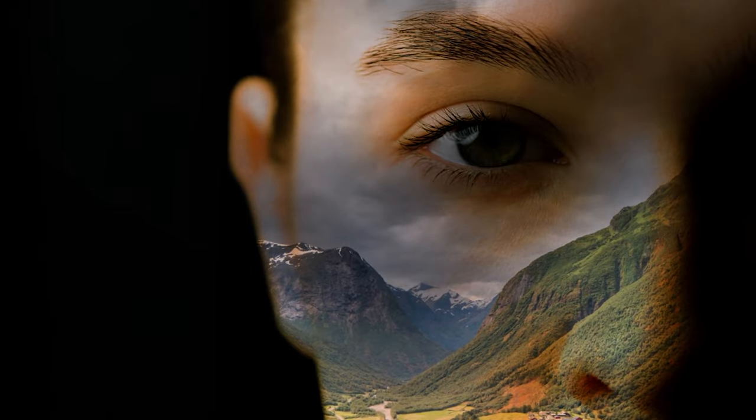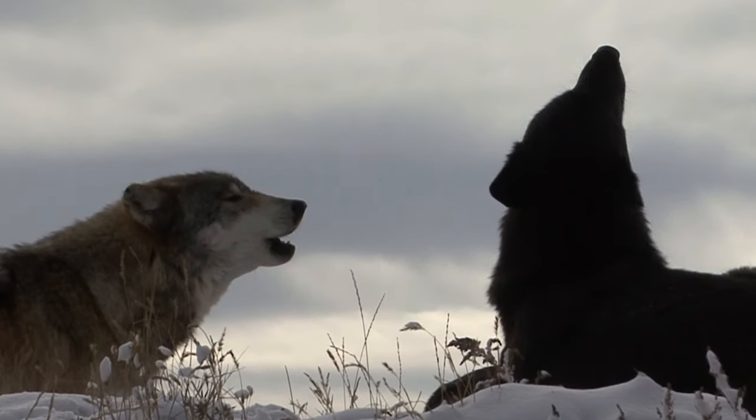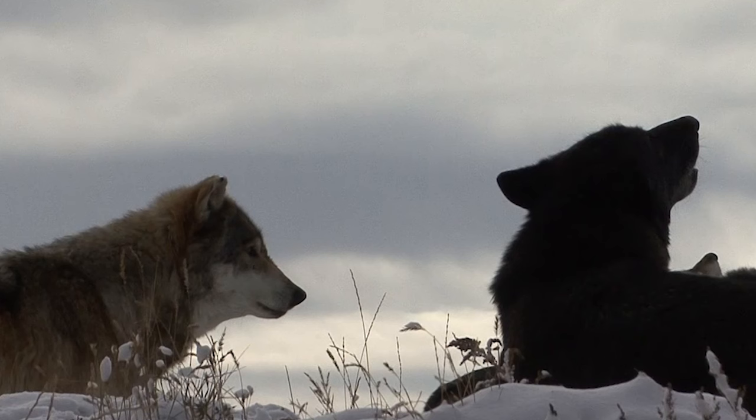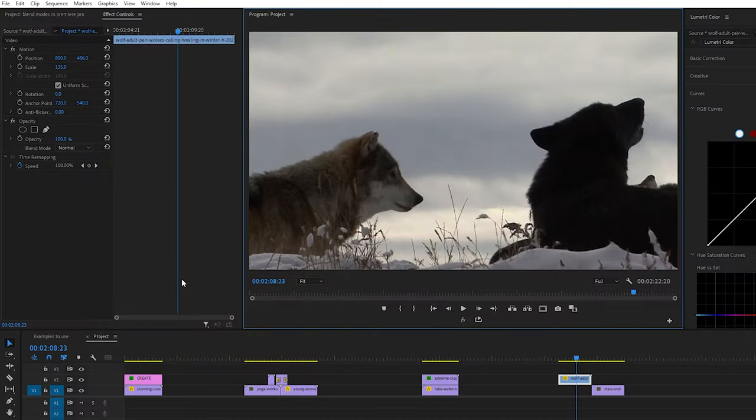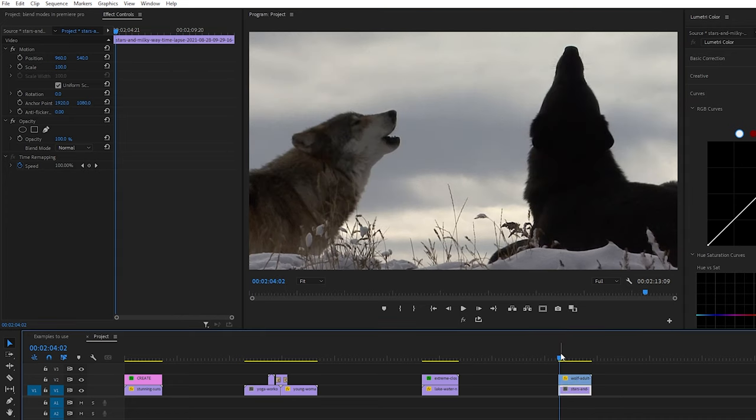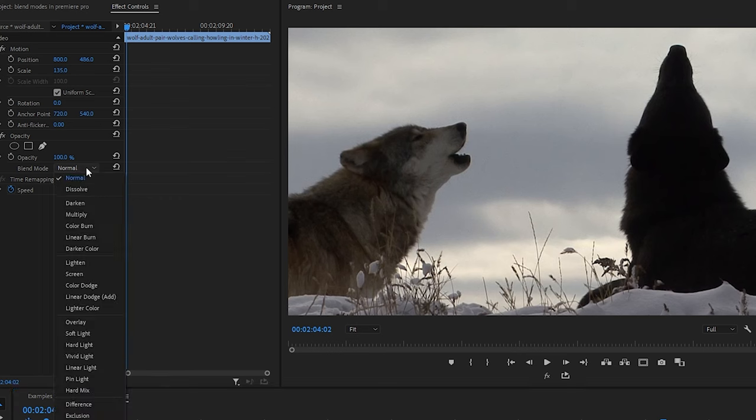Awesome. Okay, next, we have this clip here of these two wolves, and the wolves are darker, contrasting against the sort of grayish sky behind them. So we'll create another double exposure look using a slightly different approach. Instead of having the background clip show up in the white, like we just saw, we'll have it instead show up in the darker parts of our wolf clip. Let's select our wolf clip, go to Effect Controls, Blend Modes, and again, we're gonna work with Screen.